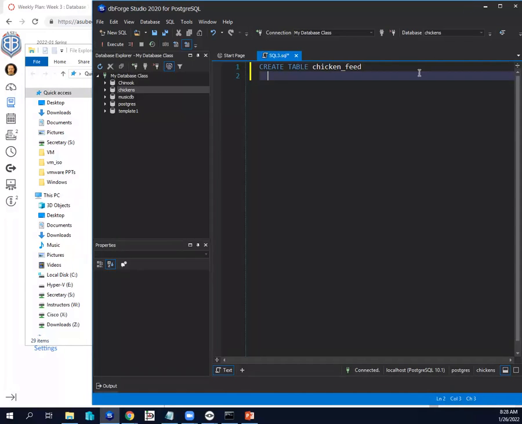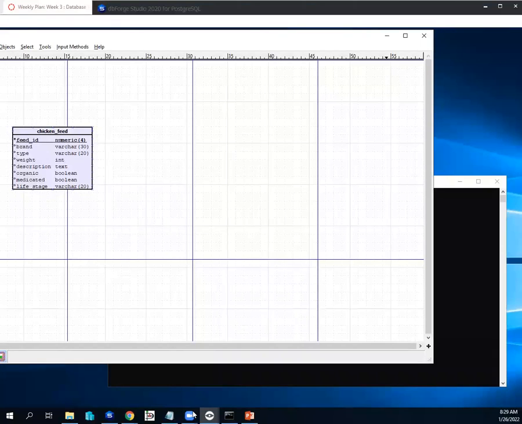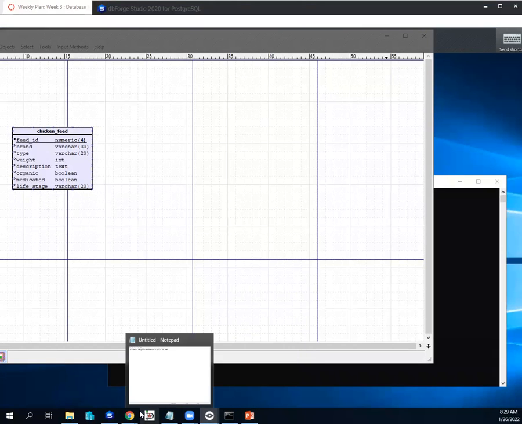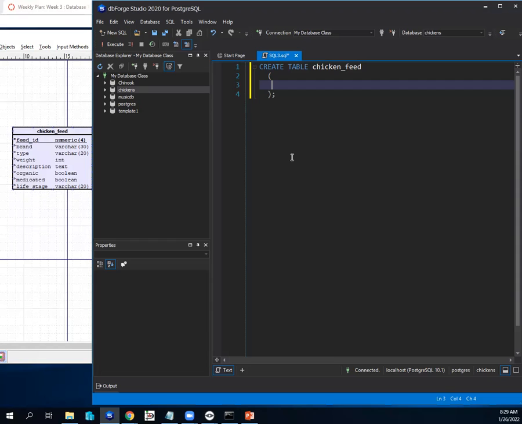I'm going to open up parentheses. I'm going to close the parentheses and put the semicolon in there. I'm going to tab over and space over a little bit just to make it look pretty. Now we have a feed ID, and it's numeric 4, right?